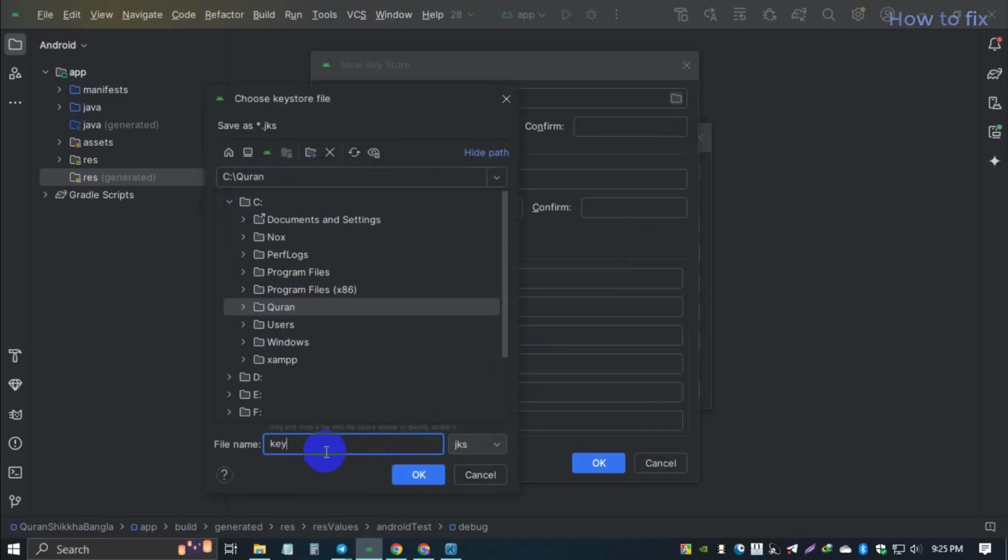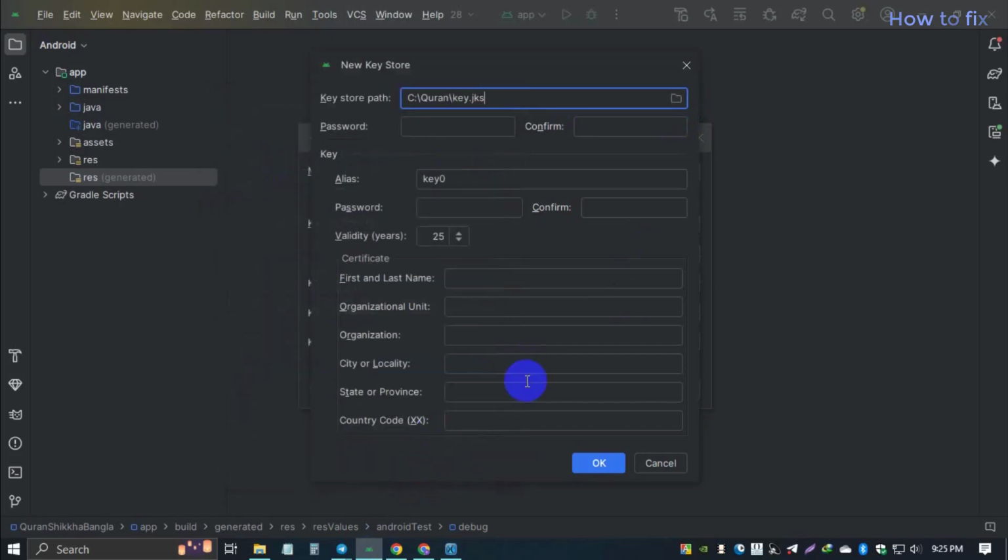key, then type your password. Simply use a simple or hard password, no problem, just remember it.